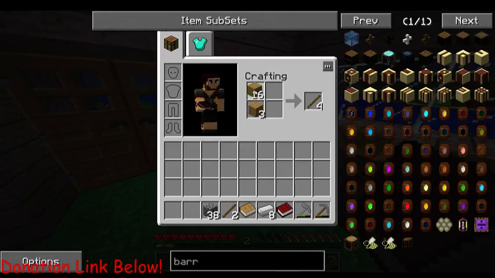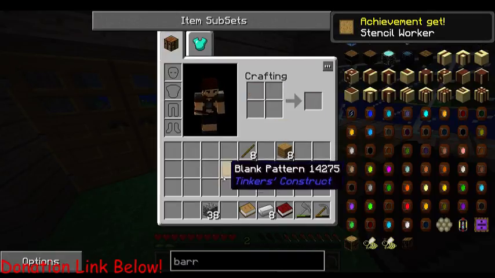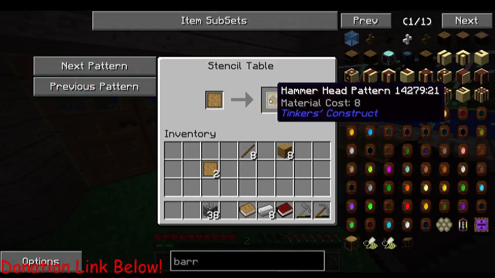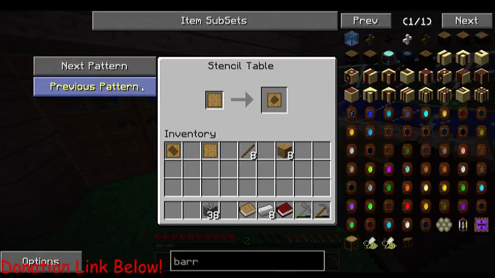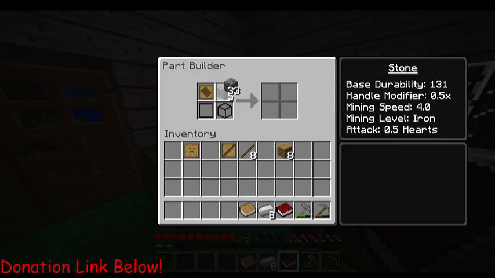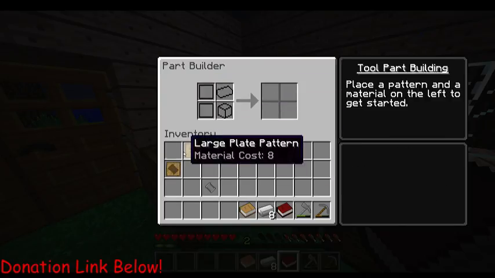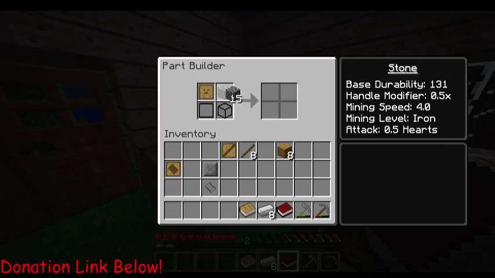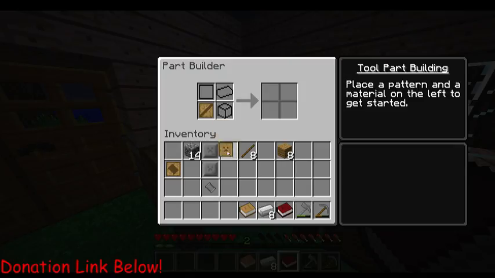Alright. So, I need three. I need hammerhead? Large plate and a tough rod pattern. And now eight. This is eight as well. Oh gosh. I need two of these, don't I? Sometimes it works, sometimes it doesn't. And this is three.